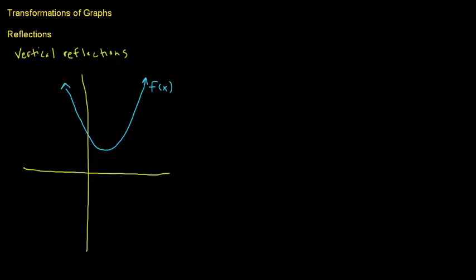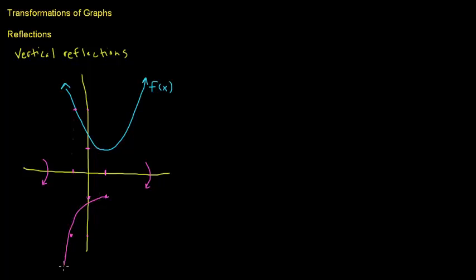Alright, so if we want to reflect this function vertically, we actually reflect it about the horizontal axis. And that can be a little confusing. A vertical reflection is about the horizontal axis. But the actual procedure is pretty simple. You just look at an input, and then find what the output would be, and then just take the negative of that. That becomes your new output. Now you look at an input and find what the output would be and take the negative of that, and it becomes your new output.